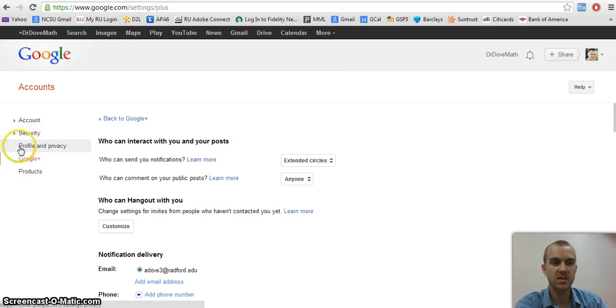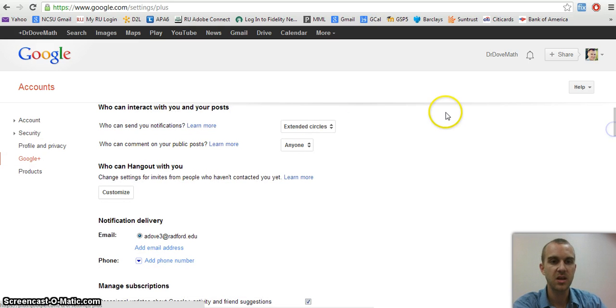The rest of these settings are related to your overall Google account. So if there is some general Google account setting you want to change, you can do it by doing this as well, but the primary one it's connecting you to is Google+. Now when you come into Google+, the settings, you can see you have options of knowing when people are talking about you by using notifications, as well as who can comment on posts that you've made.